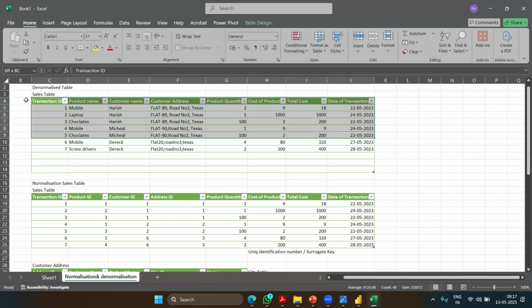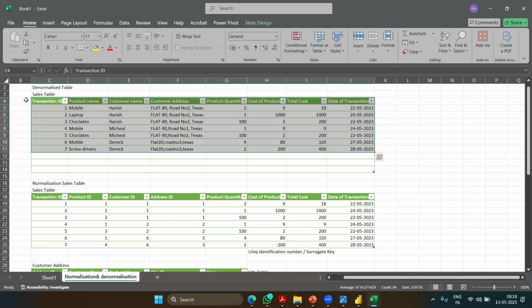So in this table, I'm going to store detailed information about the product, about the customer and their address, and everything. Suppose this particular store is in California, where we have 1 million customers. Within that 1 million customers, if at least 10% regularly visit the store, that means it is going to be 0.1 million.